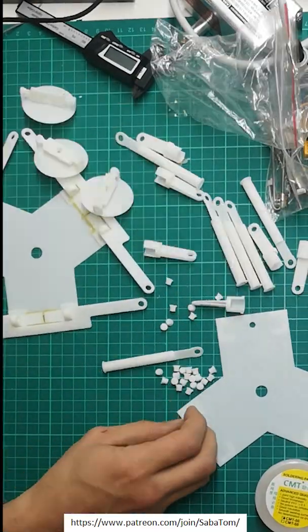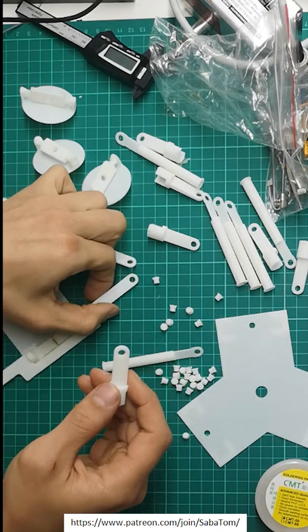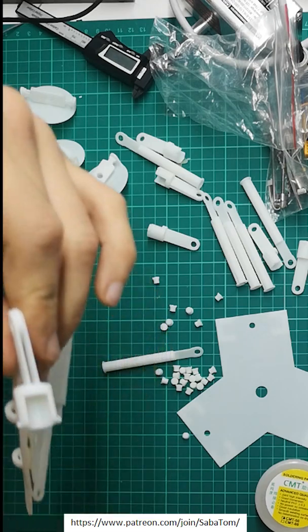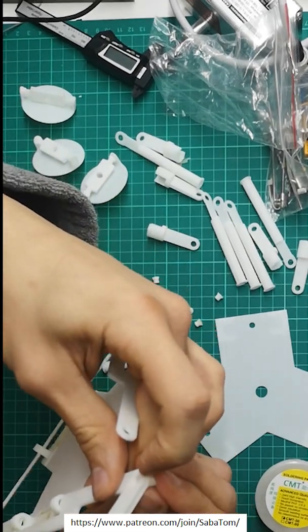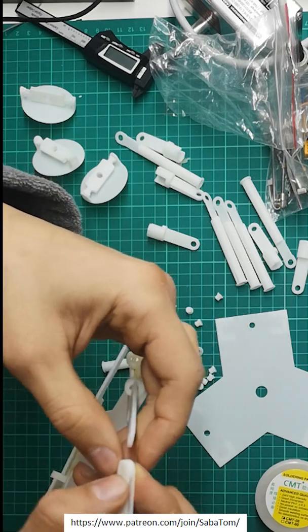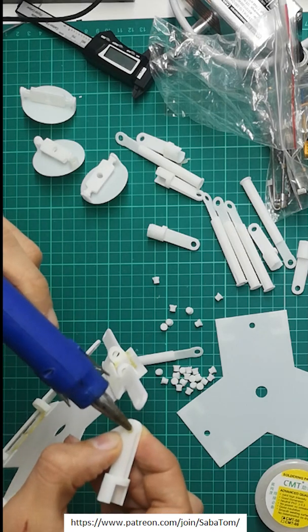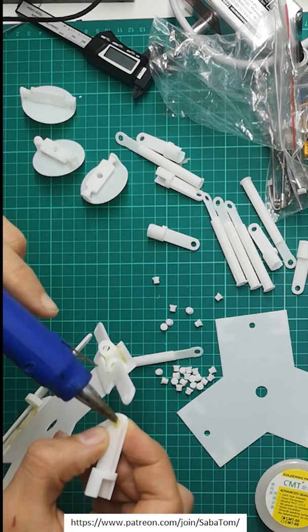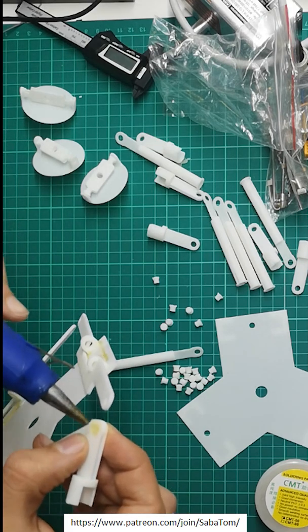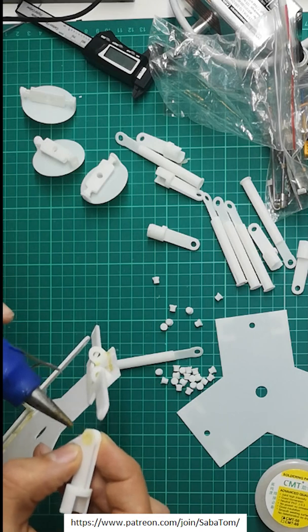It cost me around $30 to get this resin printed. Resin has very good tolerances — the parts look like they've been injection molded. The way I fit the joints is with tiny five millimeter cylinders that have an edge on one side, with the other side hot glued in place. If a connection is inserted backwards and something goes wrong, you can just scratch off the hot glue and everything falls apart again. So it is very low maintenance and easy to assemble.